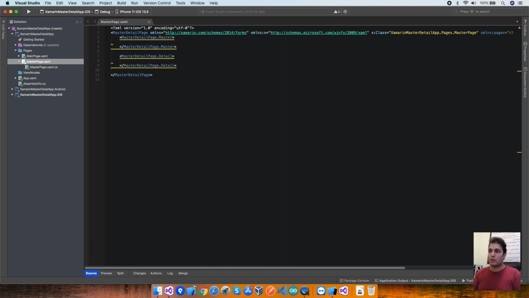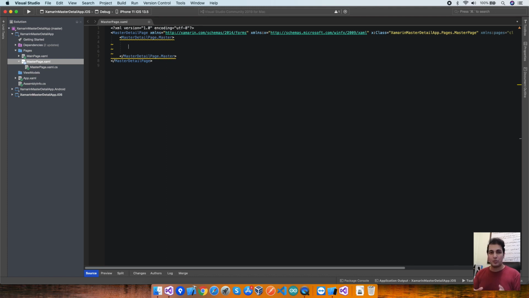So I'm going to do the detail part in the code, but the master section I'm going to implement right here, because the detail section is going to be a page that we are going to show, so it's not going to be a fixed page. So we don't need to hard code that here. We just need to change it every time that the user clicks on any menu in the drawer. So I'm going to create this here in the master section.